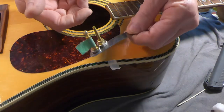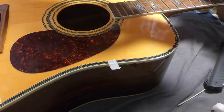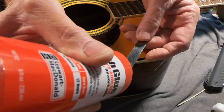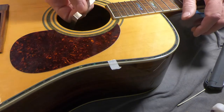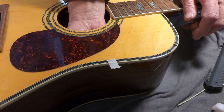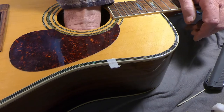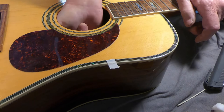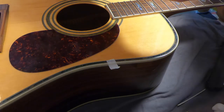Oh, I found my magnets. Now when I slide this in here, it's going to get all over everything on the top. So I'm going to try to lead with another finger, kind of get into the correct area before I actually slide it, because, like I said, it's just going to get glue everywhere. But we need glue everywhere, so that's okay.